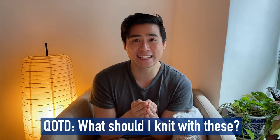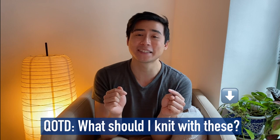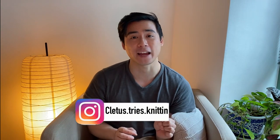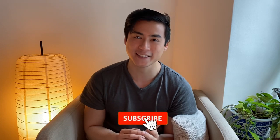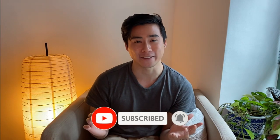Question of the day — I really need your help: what should I knit these skeins into? I love them so much but honestly don't have a project in mind yet, so please let me know any designers or ideas you have. I hope you had fun watching my little adventure into yarn dyeing. If any of you choose to dye your own yarn, please tag me on Instagram at cletus_tries_knitting — I would love to see them all. If you found any value in this video, please consider subscribing and ringing the bell. Thank you all for sticking around, and hopefully I'll see you guys again next week. Bye!